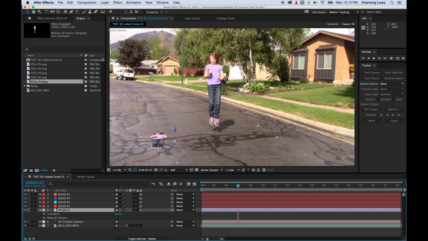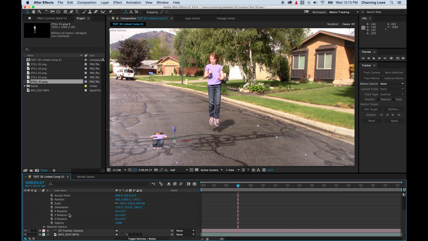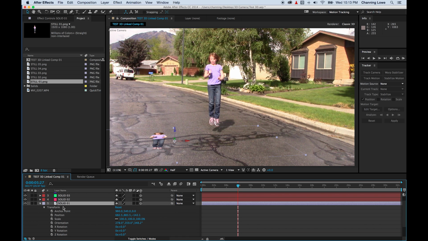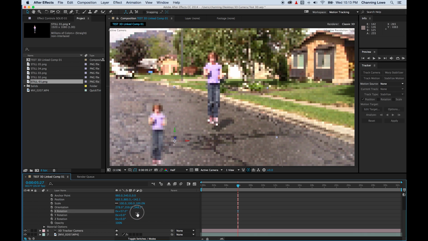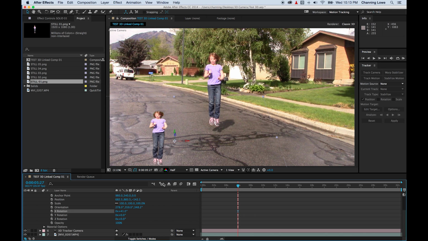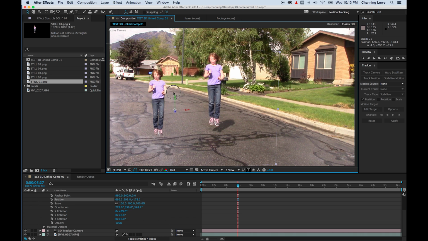So this is an easy fix. All you have to do is go down to Transform of that clip that's been replaced, still called solid 1, but now replaced with that still one, and you grab your X rotation degrees. You'll see that your Z axis is pointing up in the air, so it's like her laying flat on the ground. So you just move this up almost 90 degrees. Actually, you could just do about 90 degrees, and then it will be straight up and down, because it's 90 degrees up from the ground. Now it's kind of matching this here. Now all you have to do is grab the Y-axis, move it up, grab the X-axis, move it over.